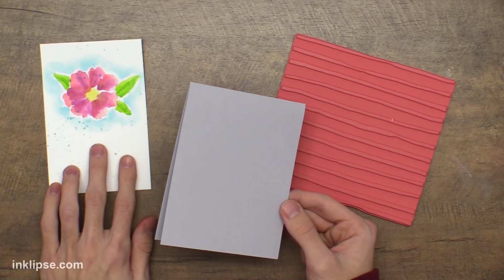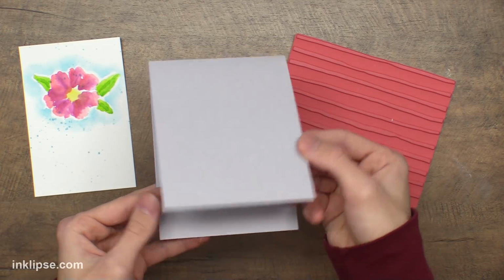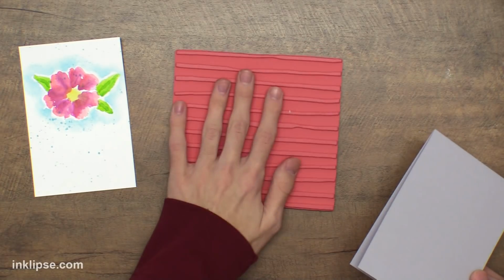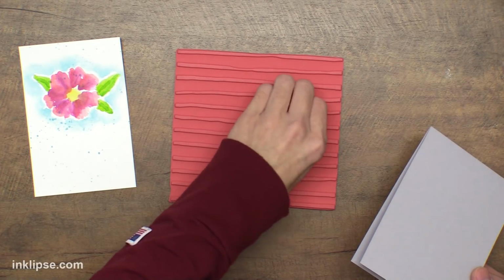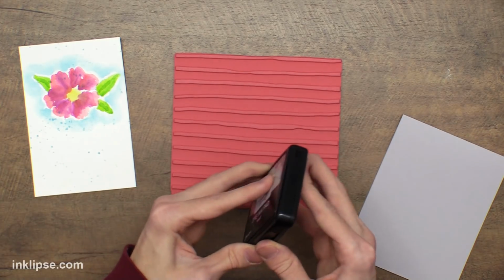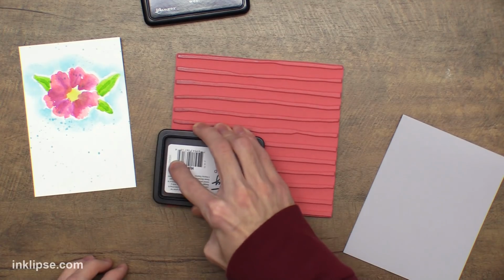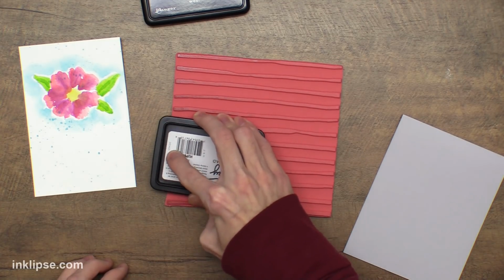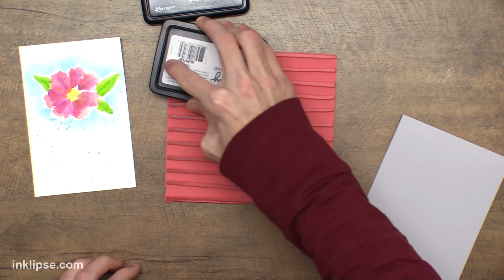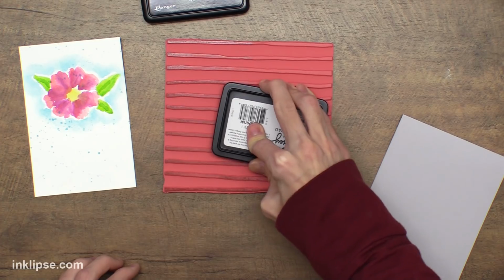Now to finish off my watercolor piece that I've created, I want to use a Wendy Vecchi top folding perfect cardstock card base, and this is in the gray color. And then I'm going to use my painted lines background stamp. I love this just because it's kind of a basic necessity. And I'm going to go in with my Woof dye ink color. All I need to do is just ink up two sides of the stamp. So I don't even need to ink up the whole thing. I'm just going to ink up this side, and then I'll ink up kind of right around this area.